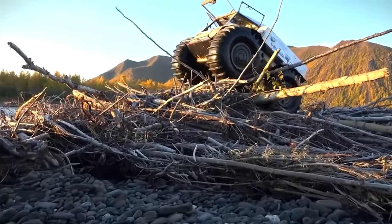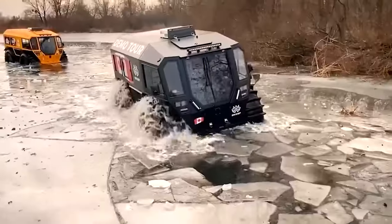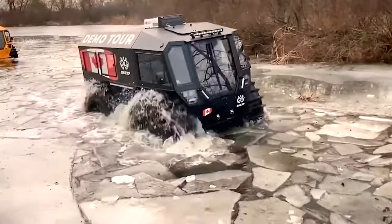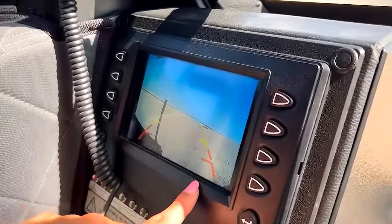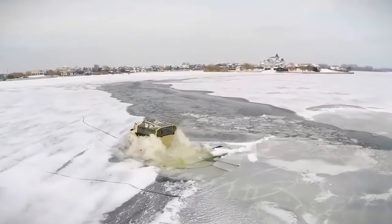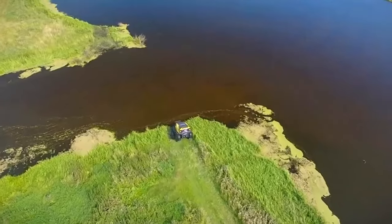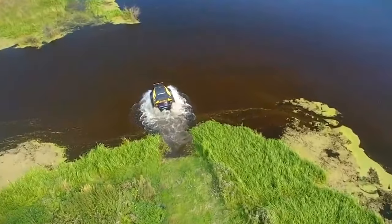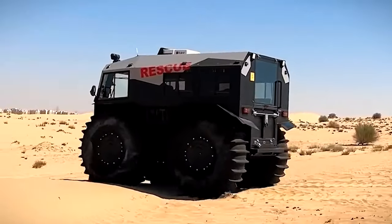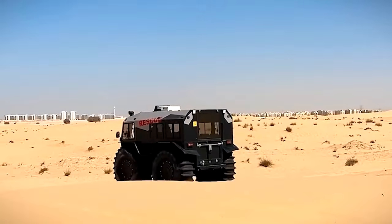The practical features of the Sherpa make it stand out. It's wrapped with a tough polymer for durability and has a large 15.3-gallon fuel tank, plus an extra 15-gallon tank that can be built into the wheels. This vehicle also has a generator, a self-contained heater, and bright headlights — it's ready for any journey. The Sherpa is more than just a vehicle; it's a true off-road winner and a testament to human ingenuity and toughness.